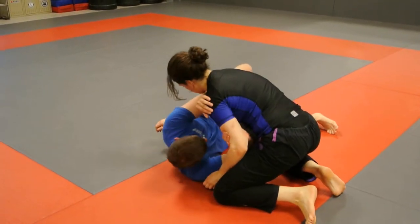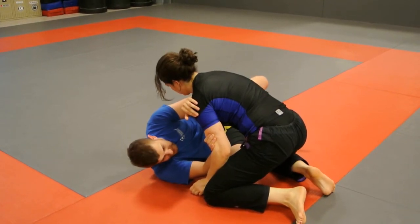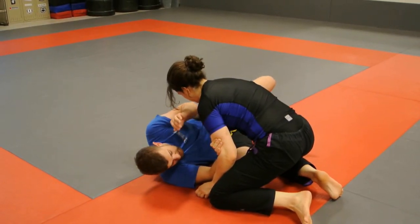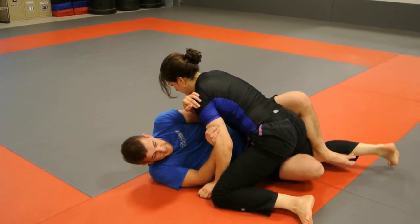From here I'm going to do my bridge. Remember I'm keeping this foot dug in here and I get my knee in. You're pointing your knee down, so it's your hips doing a lot of the work. You're not trying to leg wrestle Nora — you're trying to use as much of your body as possible to start pushing this leg down, push that away, and drag it back in here.